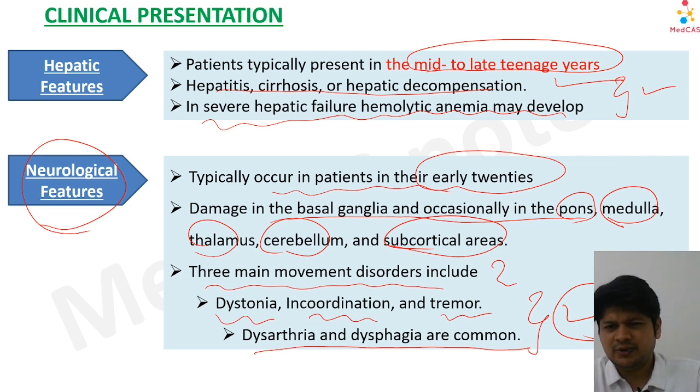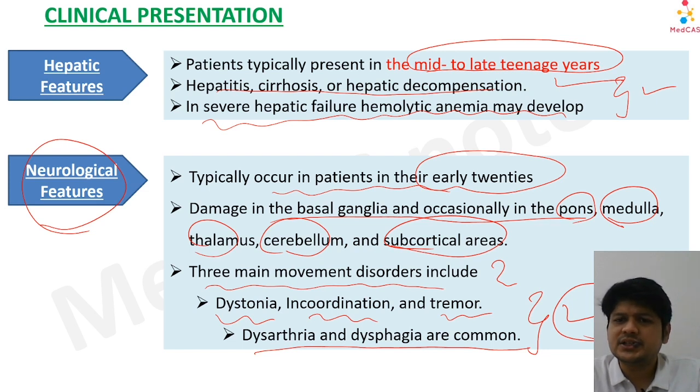Okay, because see, all the time when you are reading, have one imagination of how this patient will come to me. You know, Wilson's, this is a copper-related problem, ATP7B, forget everything. The patient doesn't come with anything like that. He just comes to you with cirrhosis, with hepatitis, or maybe with dystonia, with incoordination or tremor, dysarthria, dysphagia, right? So these things will be so subtle sometimes that they are commonly ignored. Okay, a kid will be in stress, that's why he's not speaking properly, he's doing some drama, so not eating properly, just unnecessarily telling there's a pain while having food and all. All this can happen, and all this happens when you really ask the story of a Wilson's disease patient.